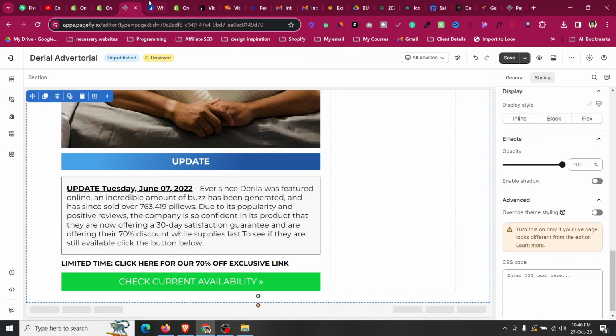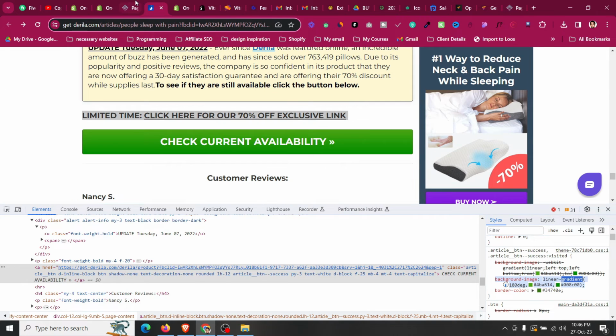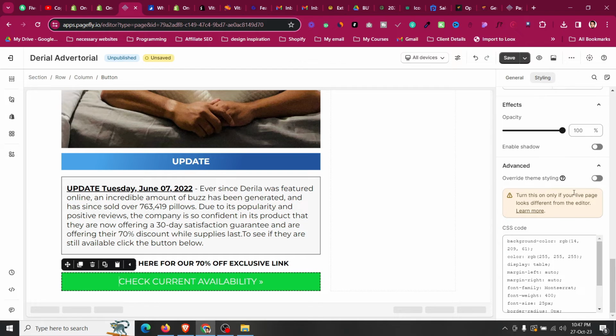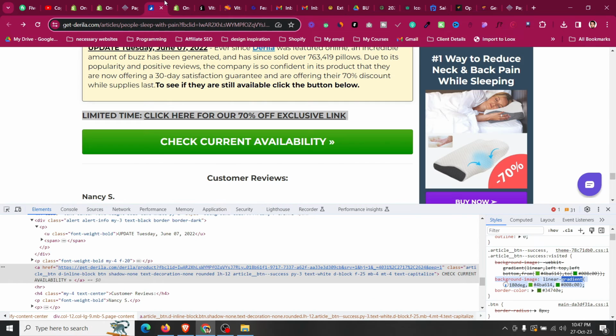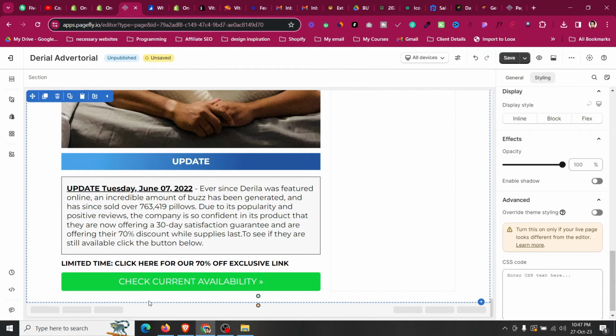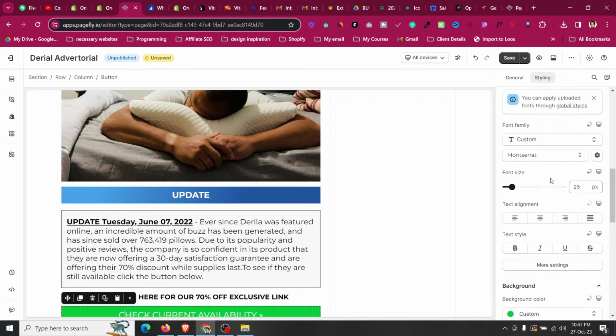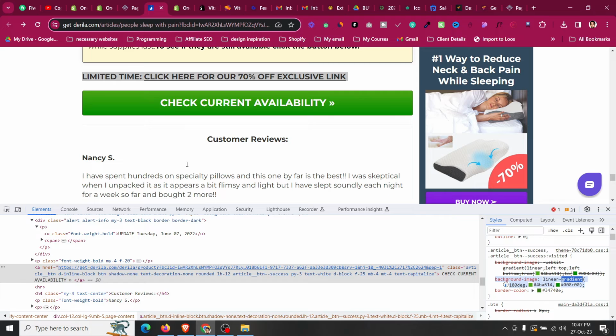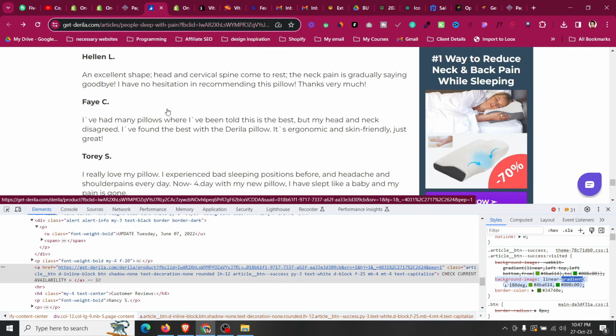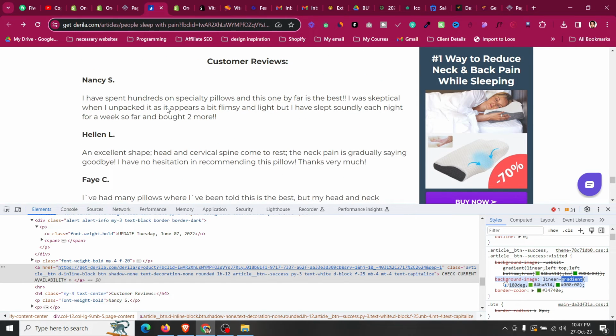Okay, and then we have some border radius here as well. So I will scroll to top and give some border radius of 5 pixels, and then we have some spacing. So click on this, scroll to top, and it is already there, so I will not decrease or increase anything. Then we have a few reviews again.